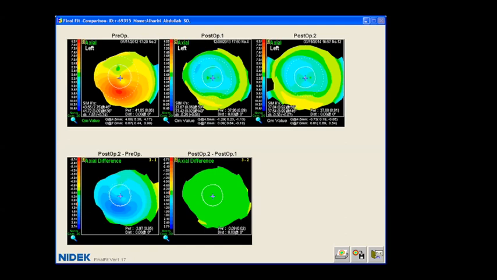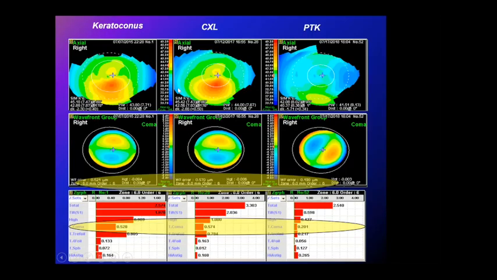So this is pre-op, post-operative 1. Look at the dates here. This is 2012, 2013, 2012, 2013, 2014. This is after treatment. There is 1 year between this one and that one. Really, there is no gross changes. 37.96, 37.88. It is stable all the way. And this is the difference between the 2 visits. It's almost nothing. And this is keratoconus after cross linking.